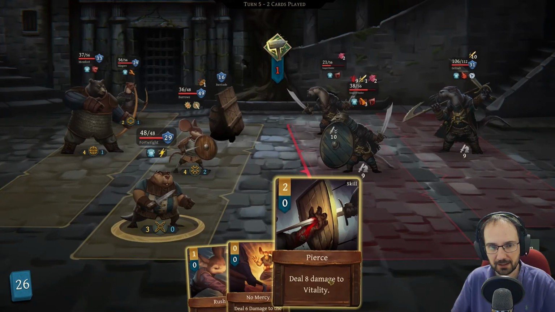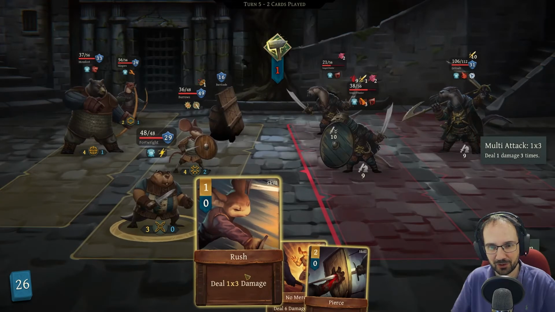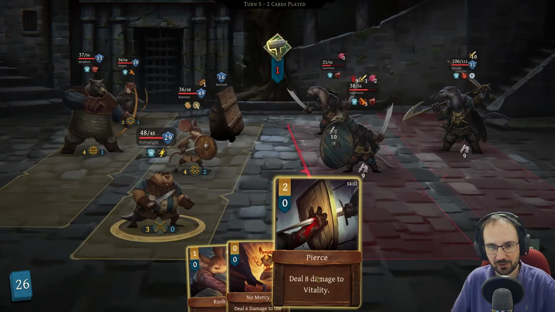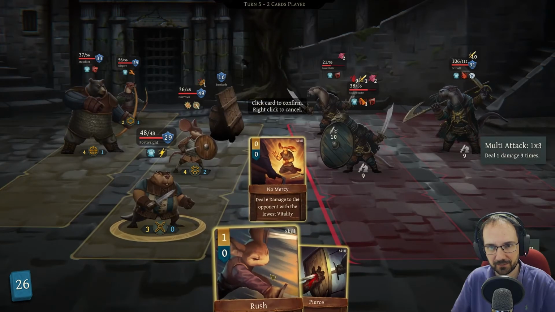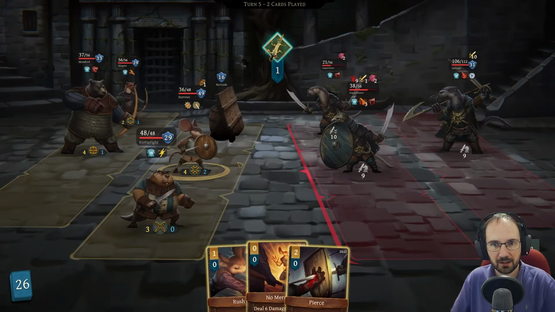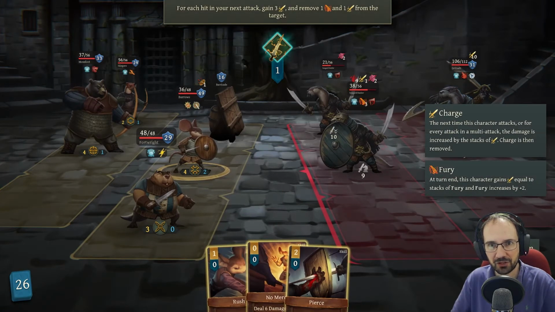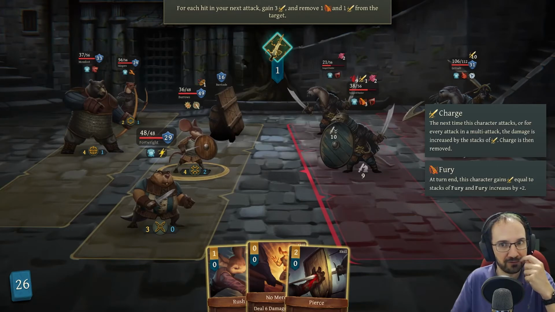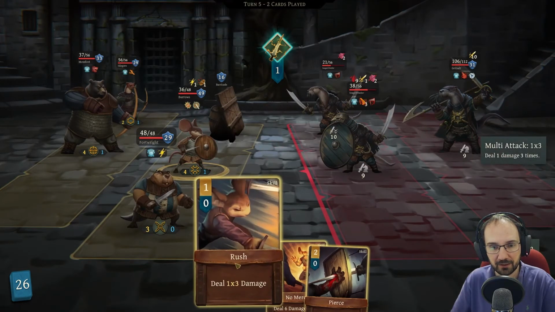Pierce. Nobody's got charge, so this is not doing very much. Maybe this doesn't make sense. I think it's probably too late. Let's use Mouse's ability. So for every hit in his next attack, gain 3 charge and remove that and charge from the target. Okay, so we do that. He's got 9 bleed though, we've got to remember that.